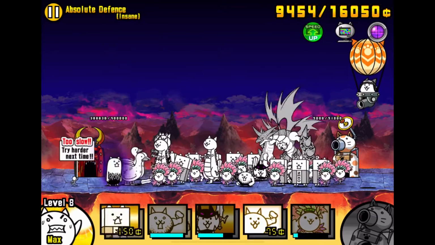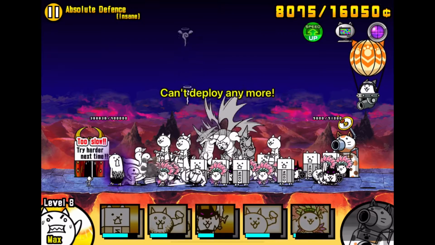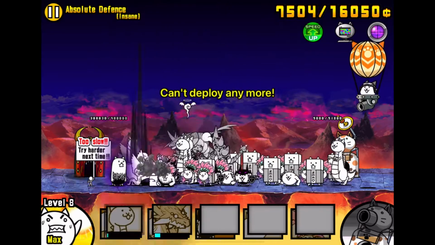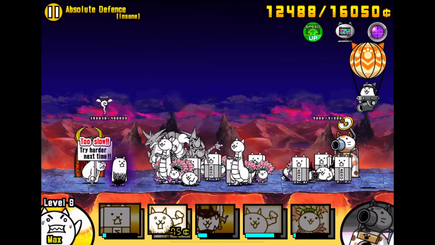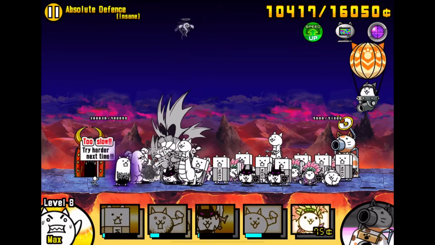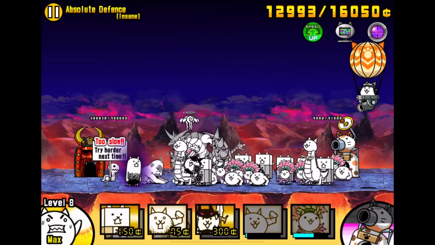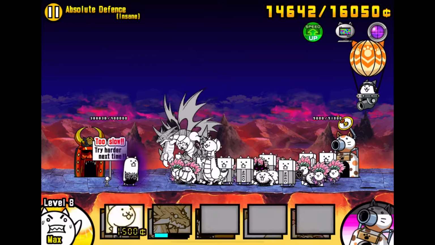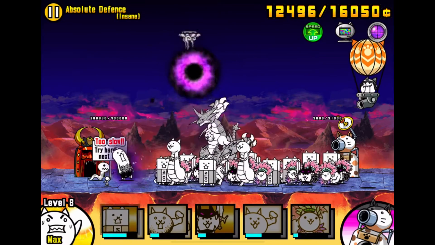Cat Cannon. We've got a decent dragon stack going on. Okay, now it's less decent now that it's being hit by Doges. But Doges down. Okay. Just die, Crazed Tank. No.